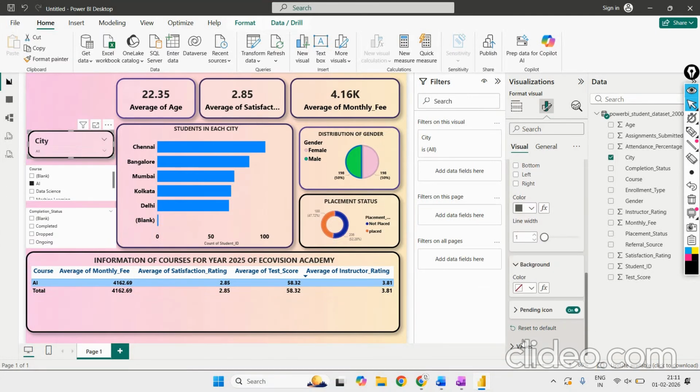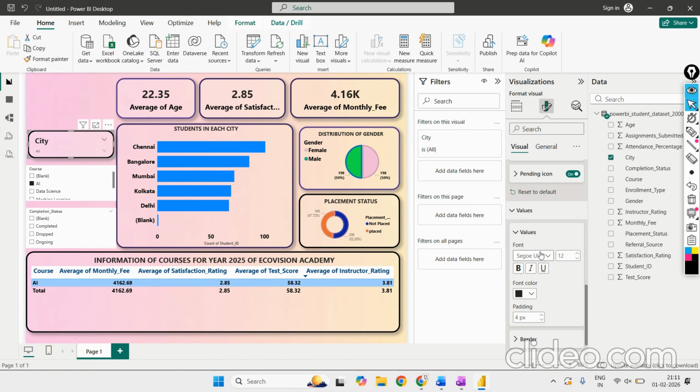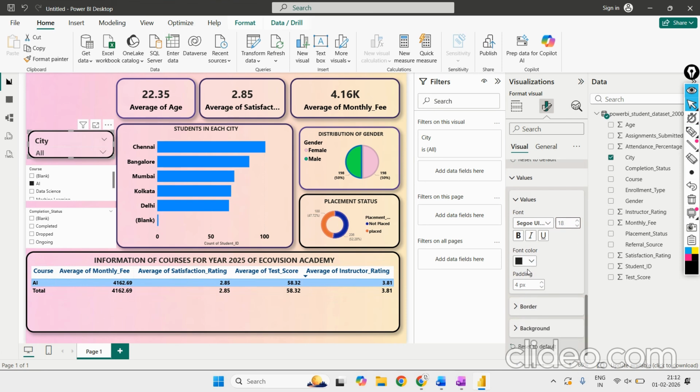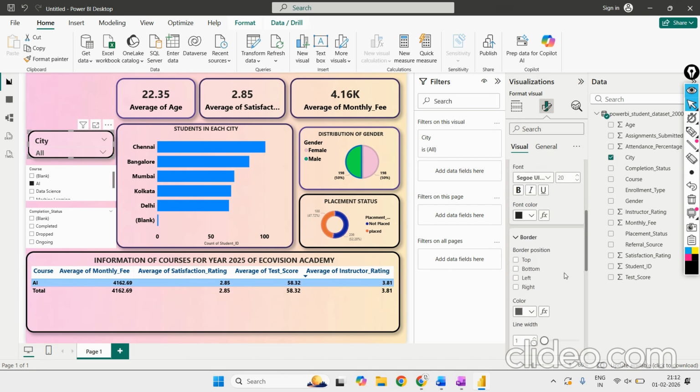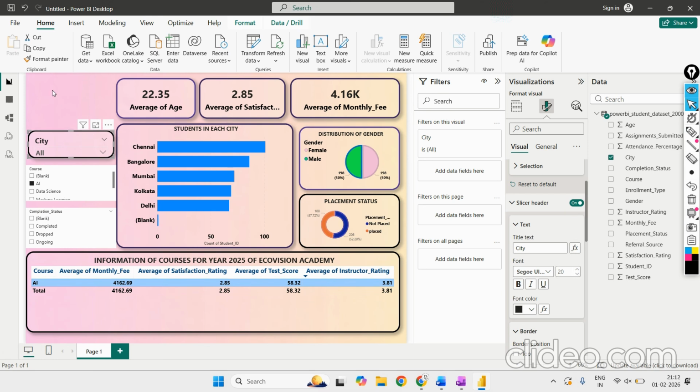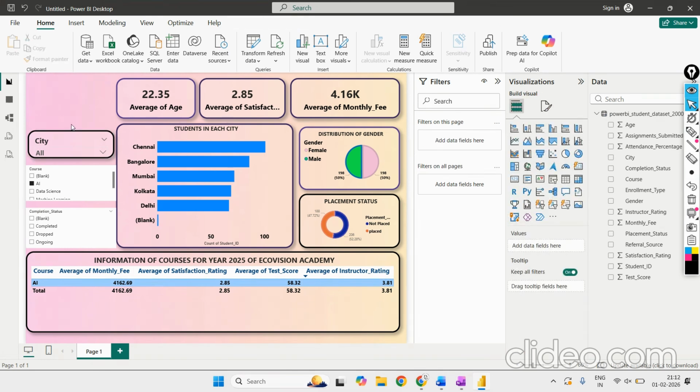Background not required. Go to values and in values convert it as Segoe UI bold. Give the font size as 18 and color should be black and all the other things are okay. You don't have to change it. So done. So we have created the first slicer properly.